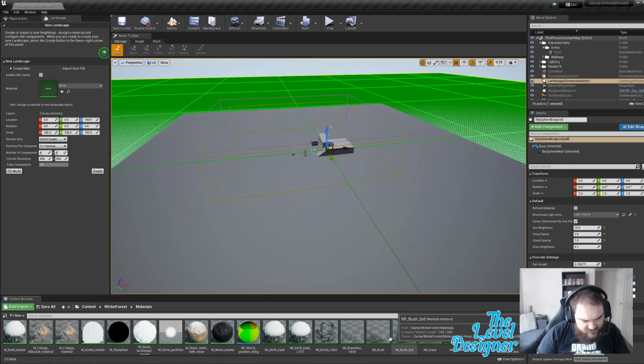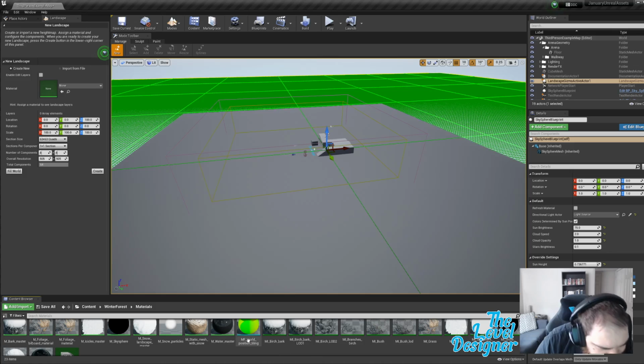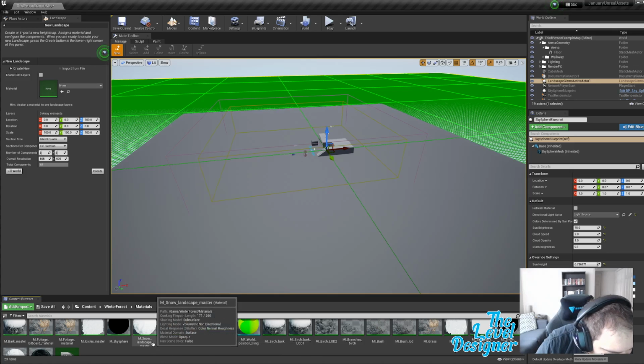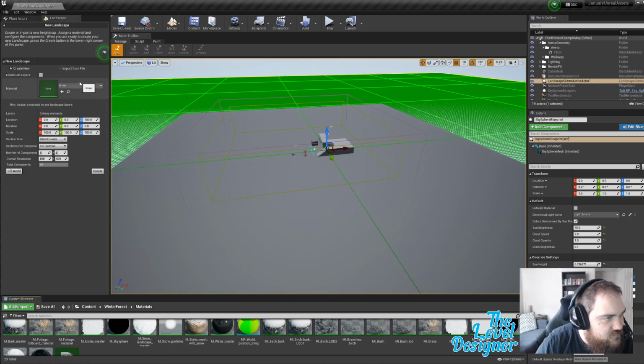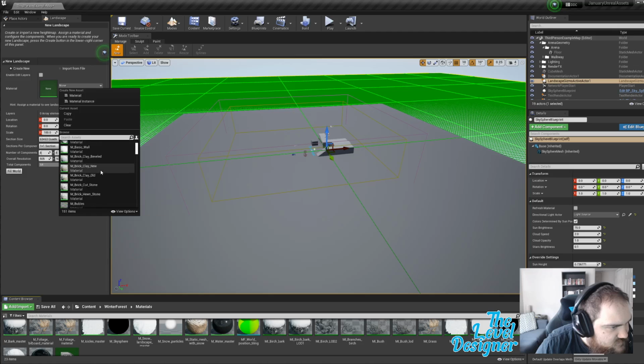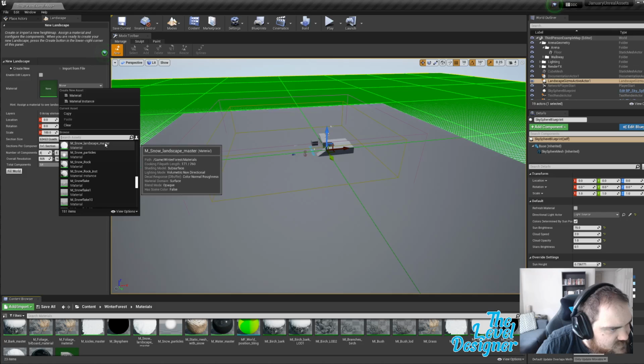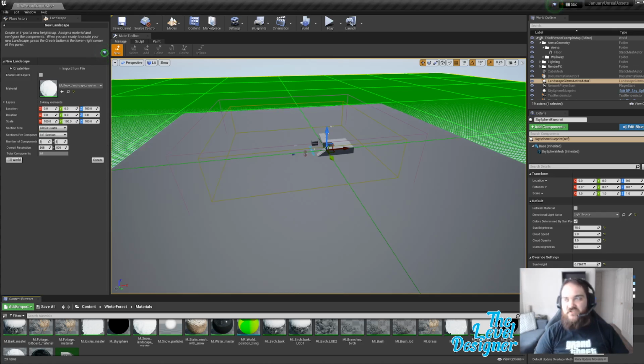So we have M Snow Landscape Master. So that's what I'm going to use. I'm going to look for the M Snow Landscape Master. That's what I'm going to be using for the landscape here.